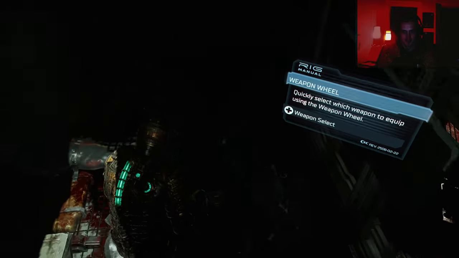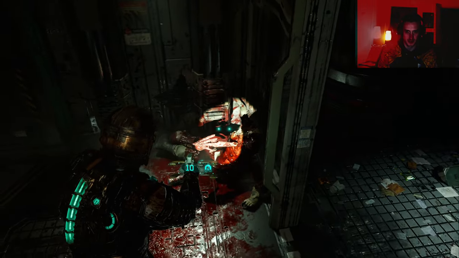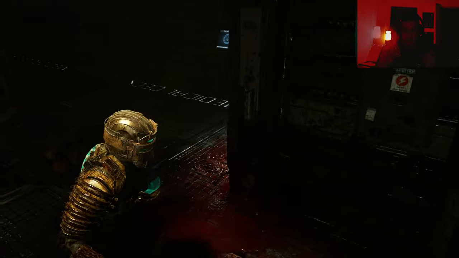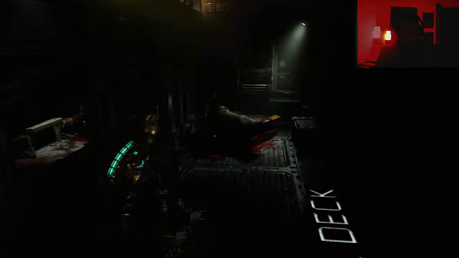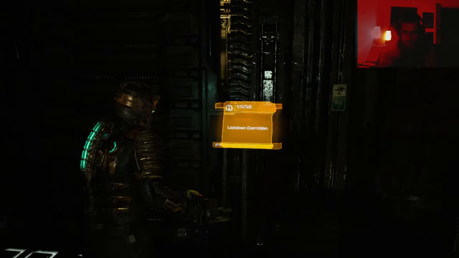Sound of that. Juicy. So goddamn juicy. Thanks, security officer. I didn't even wait till she's dead. So we get a gifted pulse rifle, which I guess makes the game easier again. What's that?